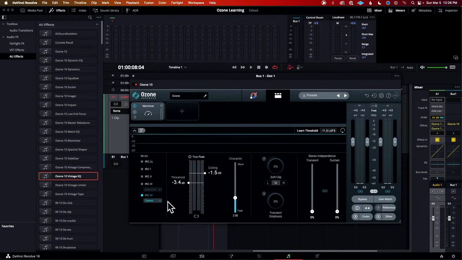Let's start there, maybe change it to classic. Okay. Now, what I'm going to do, be careful, stay near your volume knob so that you can adjust if you need to, but what I'm going to do is take and adjust this threshold right here. And what that does is the farther down I go, the more it's going to start compressing and limiting the audio and boosting the overall levels.